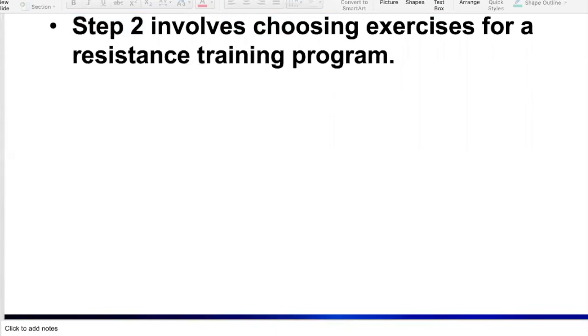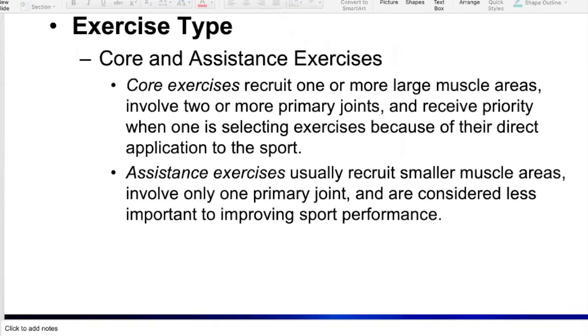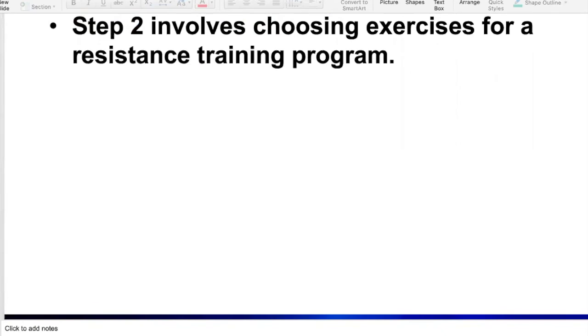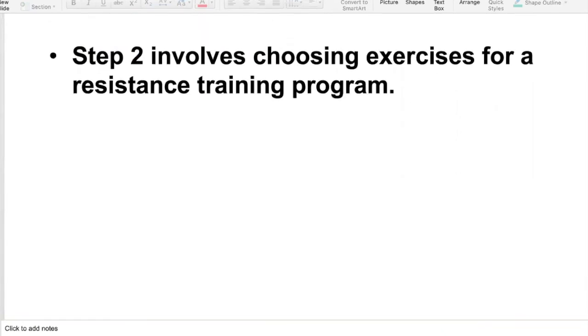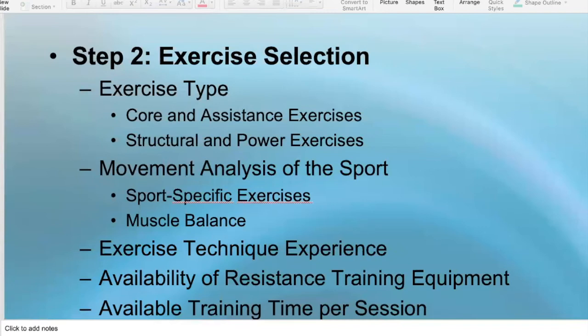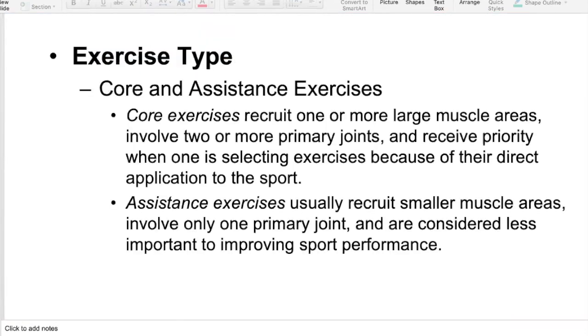So, step 2 involves the selection of exercises. We've done our first step, which is the needs analysis of the athlete and the needs analysis of the sport. And in those, what we've done is we've established what our training goals are and what exercises we're going to choose. And we need to make sure that we're choosing, and we have a number of exercises to choose from. So, I mean, we have to get a huge vocabulary of exercises, which means take a look at YouTube, right?